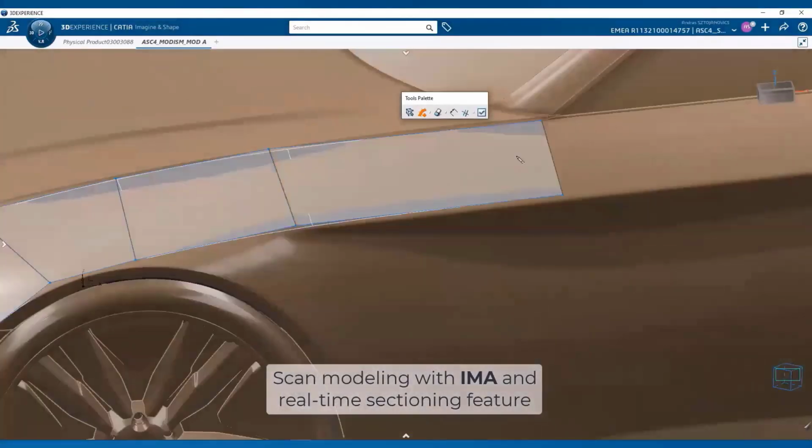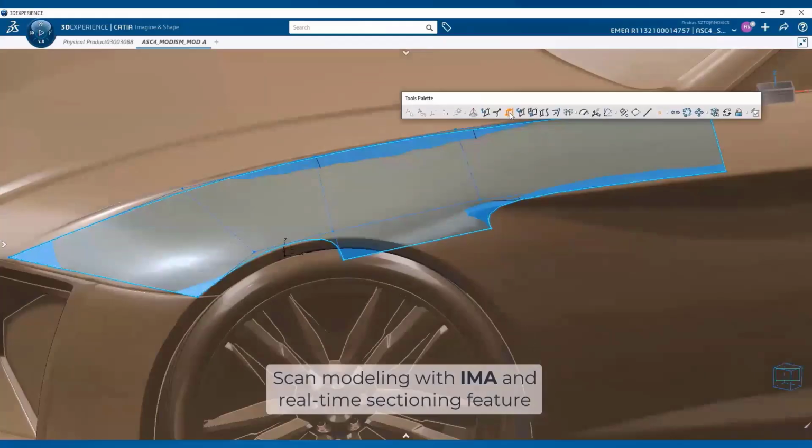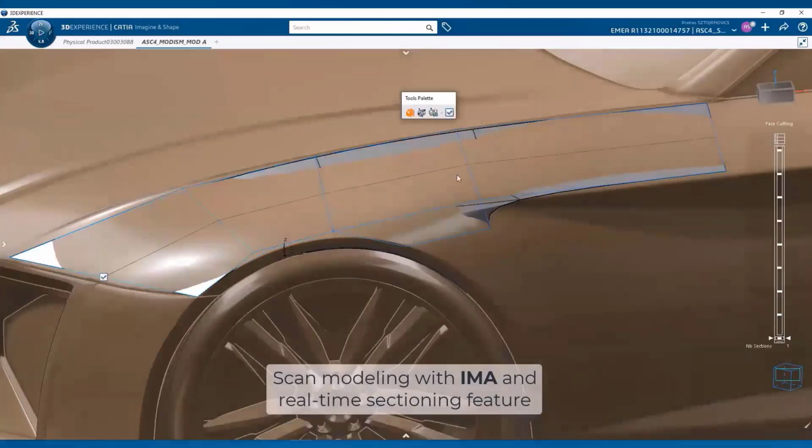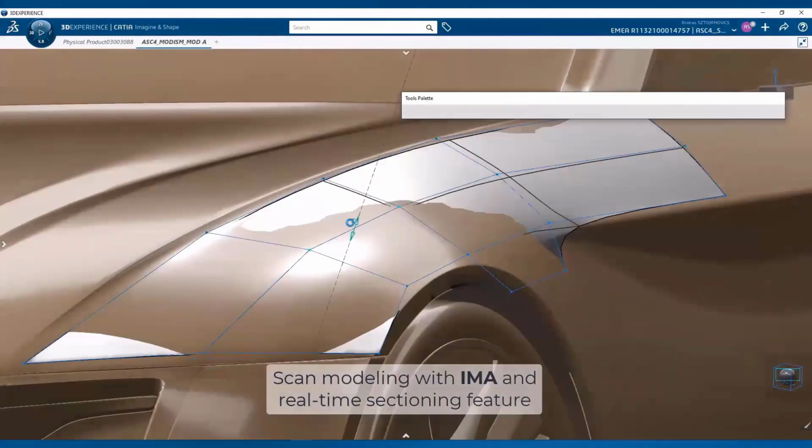And then these tools again with IMA, to be able to, let's say your starting point isn't a 2D sketch.